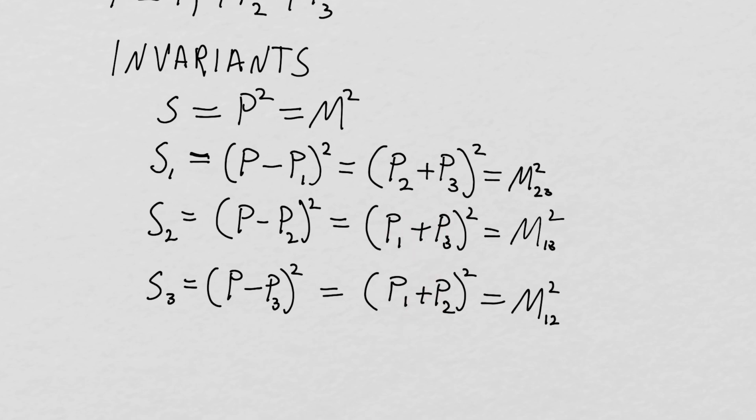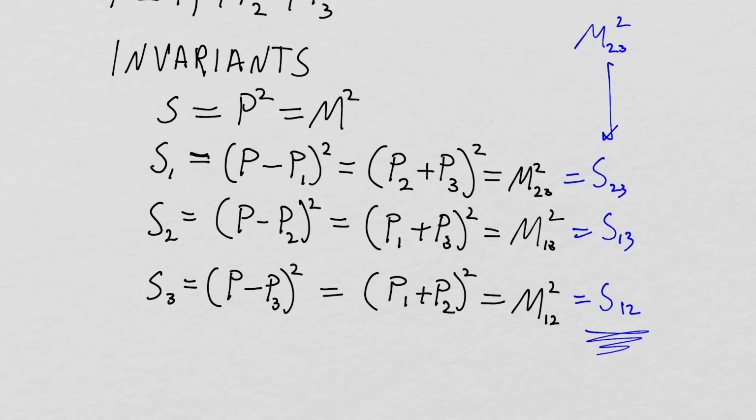Sometimes you'll see in the literature that this will be written not as S1, but as S2,3, or S1,3, or S1,2. In fact, I think this is far more common out there. And when I started looking at some papers, I saw this kind of notation. And actually, I saw it even more as just written as M23 squared. They didn't even write the S sometimes. But the point is each paper is a little different, but keep in mind that we're going to stick with this S1, 2, and the subscripts that are missing are the subsystems that you're dealing with.